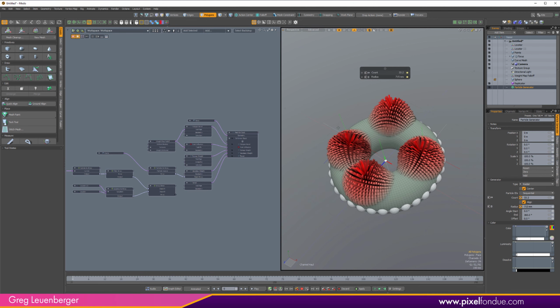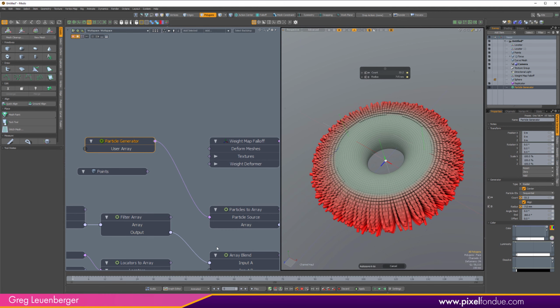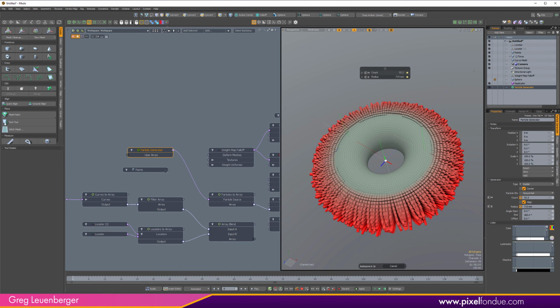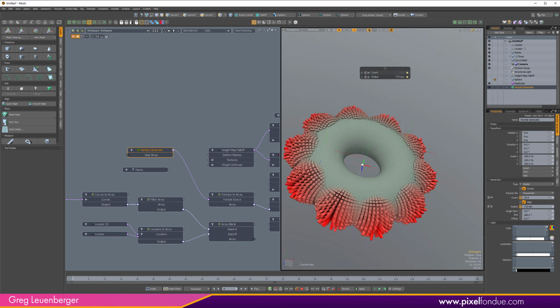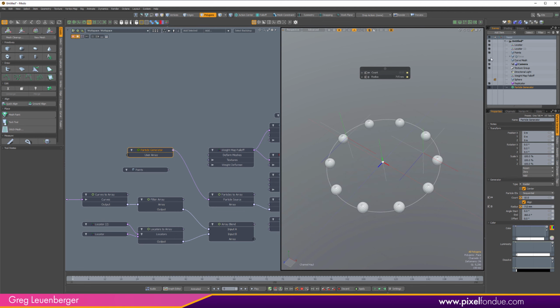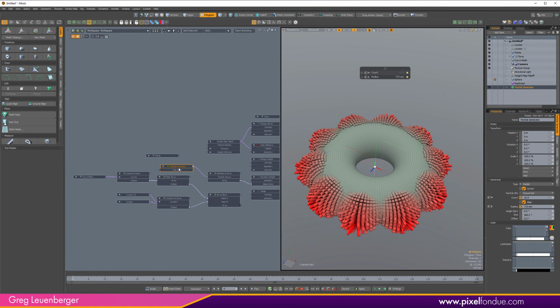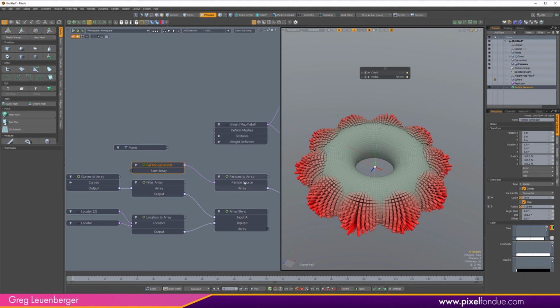And then I'm going to drag my particle generator into the schematic and I'm just going to drag the little purple guy into the particle source for this array, and there we go, right? So now those little particles, in fact, if I count, let's turn this back to like 10 or something, and there we go, right? And if I hide my torus, you can see the replicator is still there. I don't really need that, so I'll turn it off. But that's pretty cool, right? So we can use a particle generator in the array.